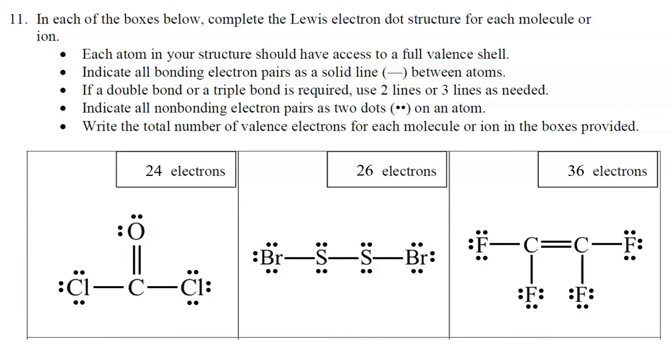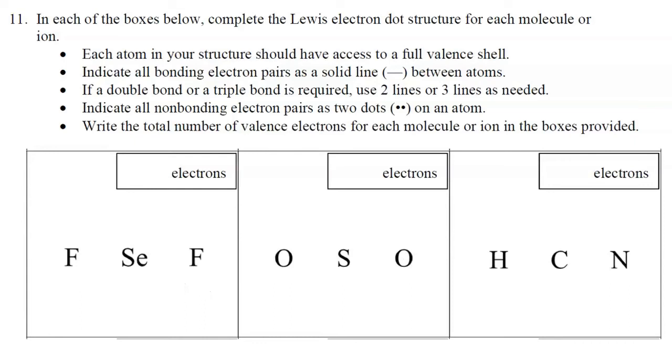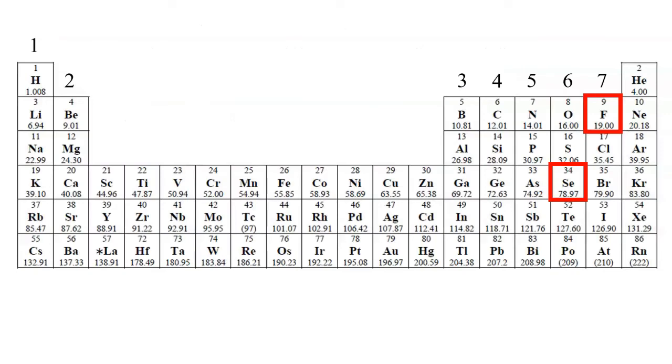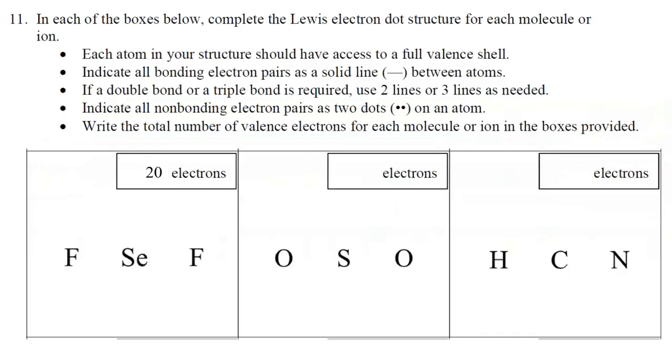All right, here's our next set of molecules. So starting on the left, we have Se, selenium, and then 2 fluorine atoms. So the selenium has 6 valence electrons. The fluorine has 7, so 6 plus 7 plus 7 should be a total of 20 valence electrons. I'm going to connect them with single bonds. So I have now used up 4 electrons in drawing those 2 dashes. We're trying to get to 20.